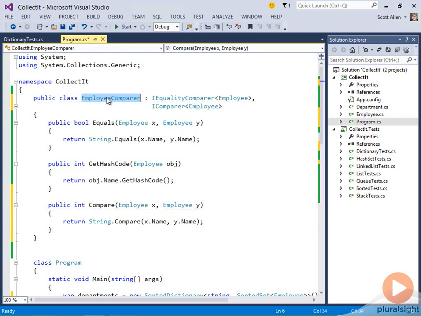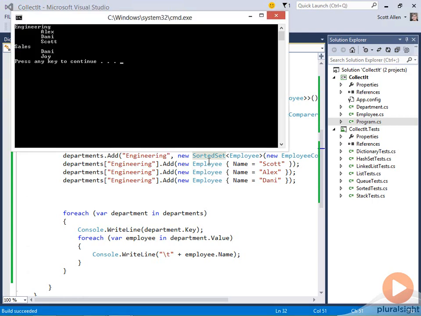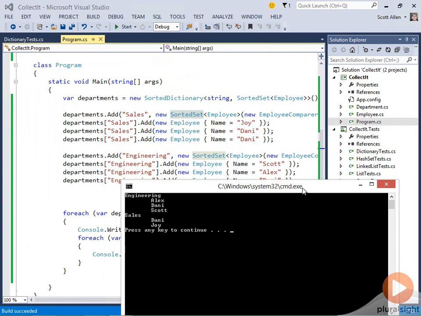So now we have a class, EmployeeComparer, that is not generic, but it does implement two generic interfaces, IEqualityComparer of Employee and IComparer of Employee. So we know what types we're using. We pass along a type argument and essentially fill those interfaces in. And now we can use that employee comparer with hash sets and with sorted sets. And hopefully when I run this program now, not only are the departments in alphabetical order, and not only are the employees not duplicated, but we're also automatically showing employees in alphabetical order. And that was all done just by implementing a few generic interfaces.